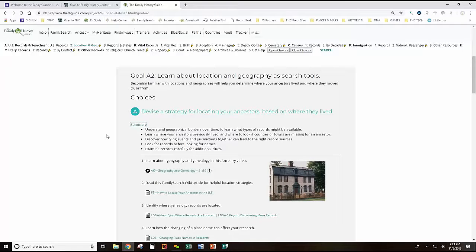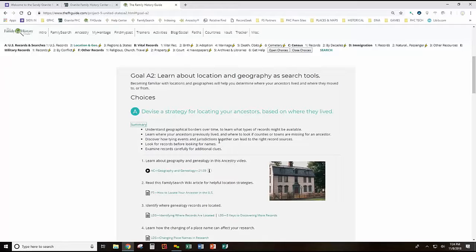I'll click Summary. So here we learn about geographical borders over time, which can be changing and shifting, complicating the issue. How to learn where your ancestors previously lived, tie events and jurisdictions together.